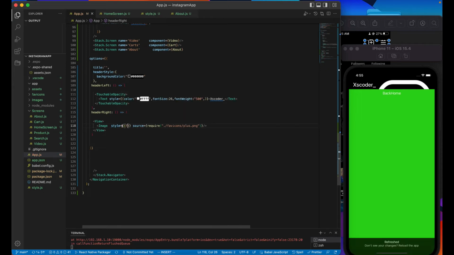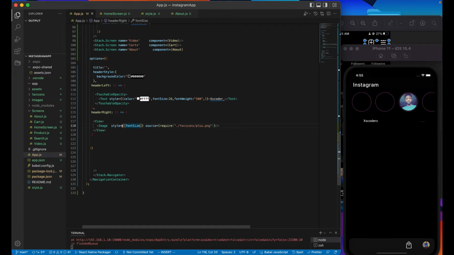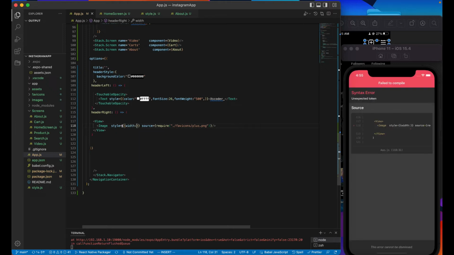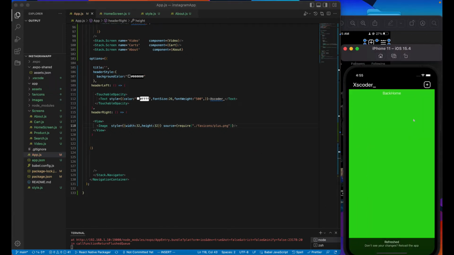Because it's an image, let's give it a width of 32, then a height of the same, 32. Okay, so let me go back. As you can see, we have it here.